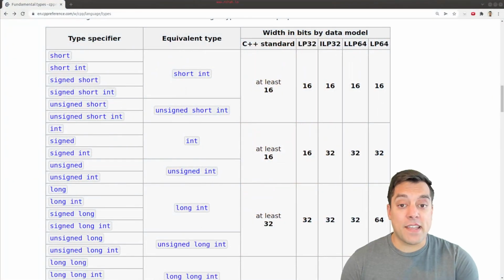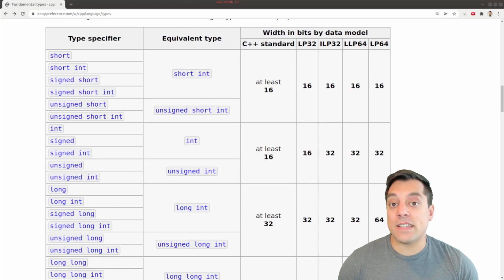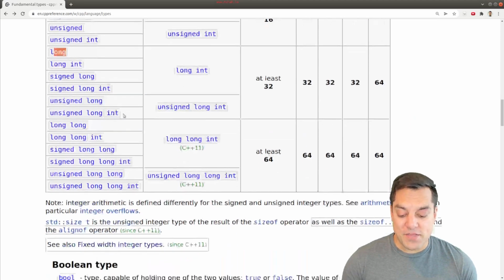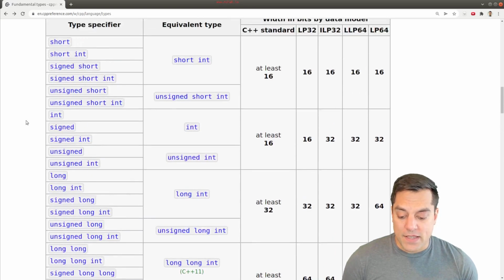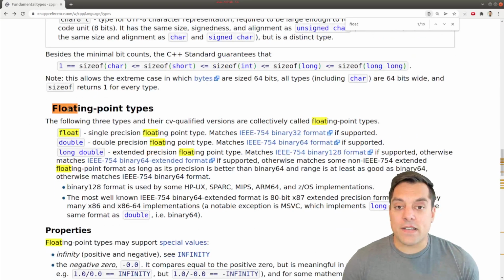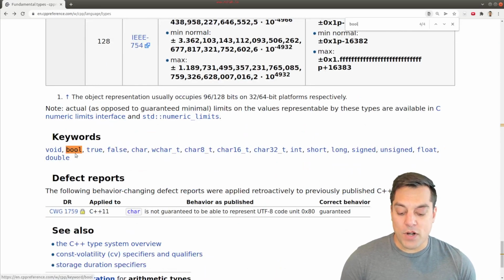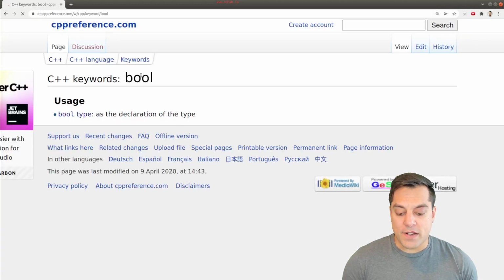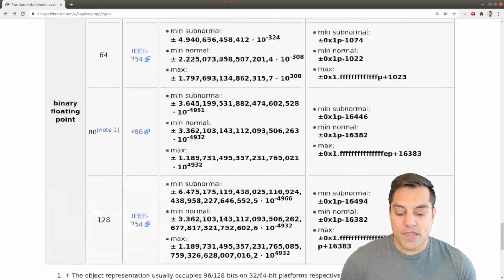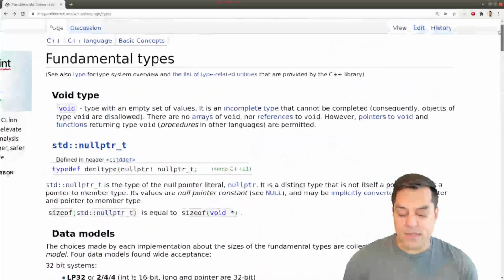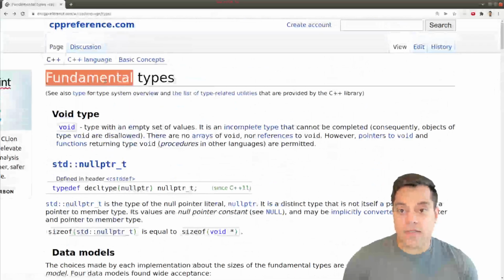So what I've got here is a table of the fundamental data types in C++. These are the different data types that are built in. Things like integers, longs, which are just bigger integers. And there are even other types like floats, which give us decimal precision, and bool, which is not as familiar in, say, the C programming language, but you might recognize it from Java, or if you're coming from Python or these other languages. So those are some of the built-in or fundamental data types in C++. In fact, we can find them on cppreference here under fundamental types.